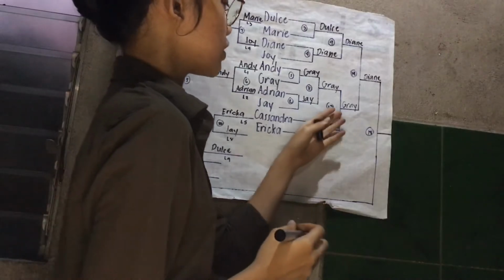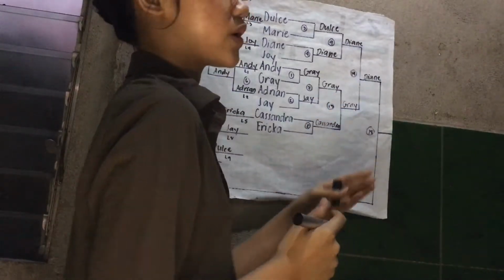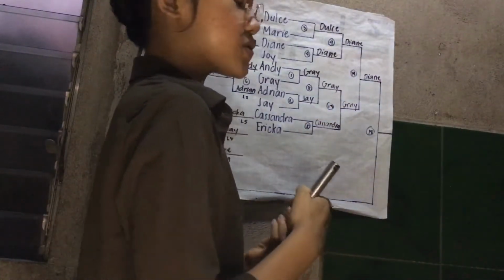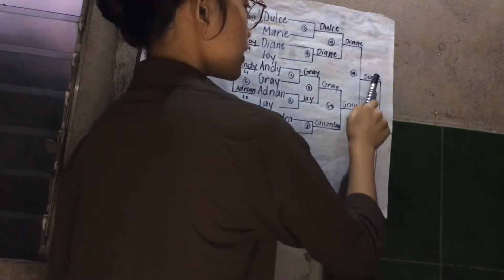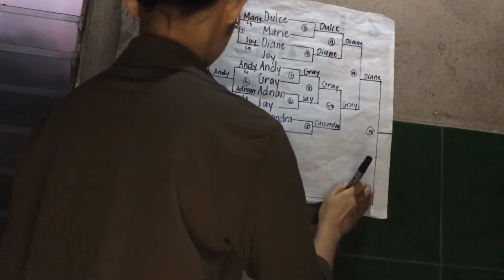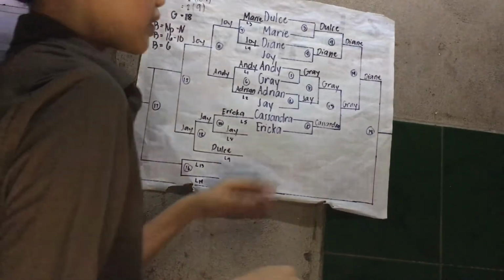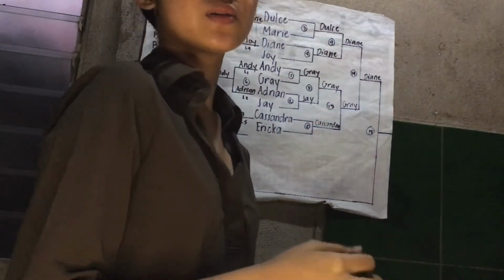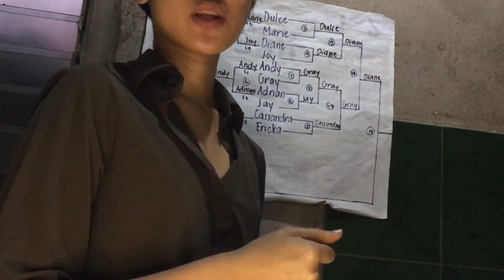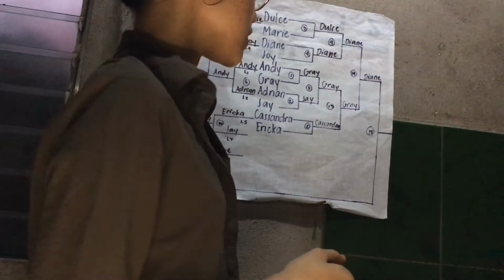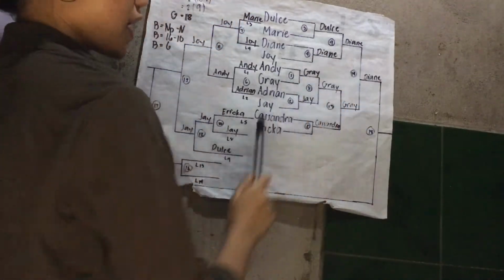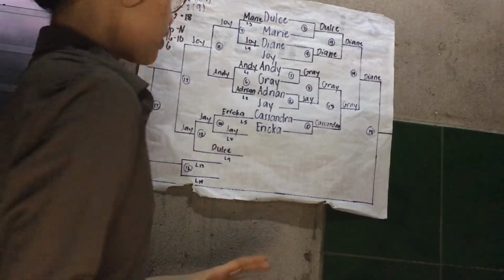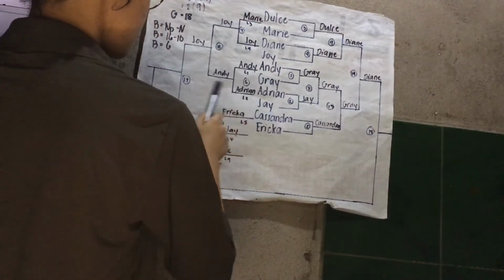And for game 14, Diane and Gray already took a rest, so it's their turn to play. Let's say that Diane wins this game. So Diane is the winner right here. She is going to compete in the championship round, which is the 18th game. So she's one of the 2 finalists. Now let us focus on this side.